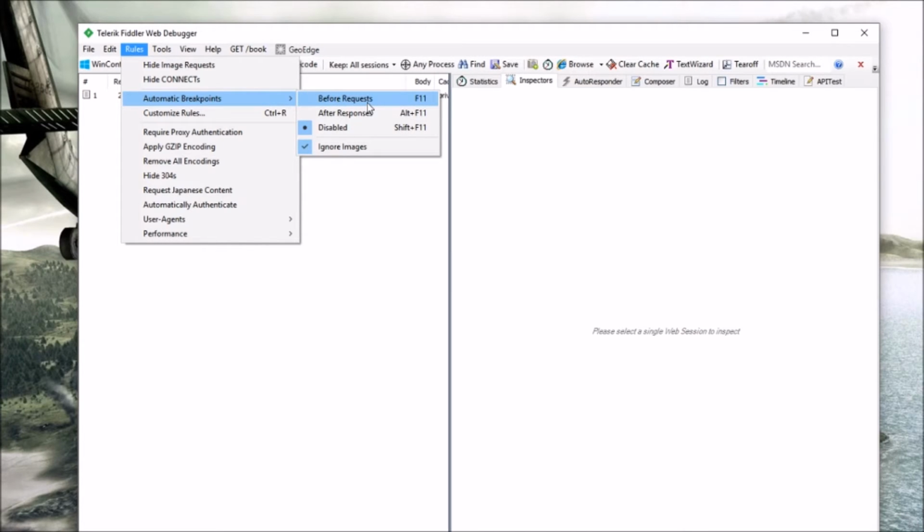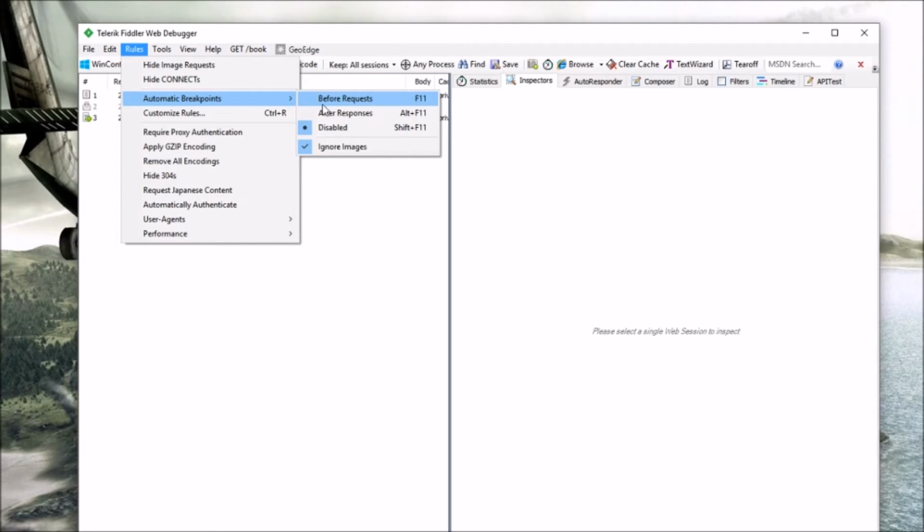Now, what this app basically does is it intercepts all the traffic on your network. So when we go back to iTunes and click download, it's going to send that through your network, and this is going to intercept that. What Automatic Breakpoints before request is going to do is intercept that traffic, and it's not going to allow it to send to the Apple server. We're going to make an edit in the code so that it pulls the old version of the app instead of the new version of the app, and then we're going to let it go ahead and do it, and we'll go from there.